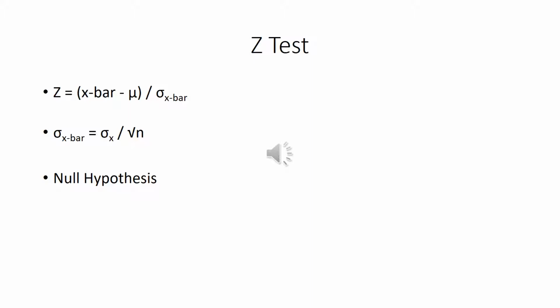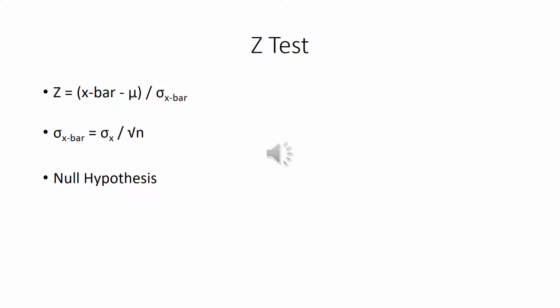Don't do it that way. Look at that NORM.DIST video that I put in the readings and do it that way. That's the z-score. If you have a group of people, you can take the average. Say you've got a class, they take a test, they score an average of 82. Well, your standard deviation then is the standard deviation of the population divided by the square root of your sample size, or number of people that took that test. And what it does is tighten up that variability. And you plug that into the NORM.DIST function, and it'll give you a better estimate of the probability of random chance.